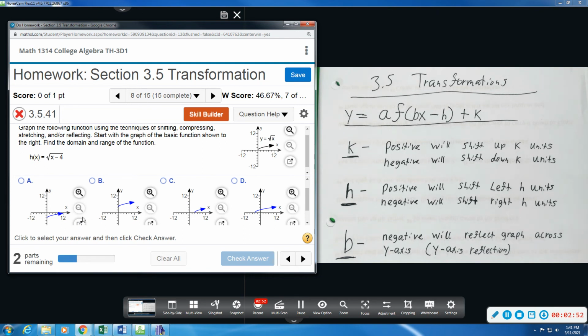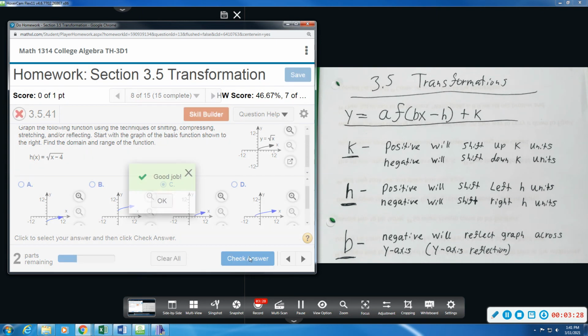So which graph shows this one going 4 units to the right? If we look at this scale, this one went down, this one went up, so no, those are not it. This one went left. This is the only one that went right. It looks like 2, but if you count the tick marks, and this one is at 12, there's 1, 2, 3, 4, 5, 6 tick marks, and the 6th one is 12. So they want you to understand that this is counting by 2. So there's 2, 4, 6, 8, 10, 12. With that being the case, if that's counting by 2s, then that's definitely getting shifted right 4 units. So C is the answer choice we want.